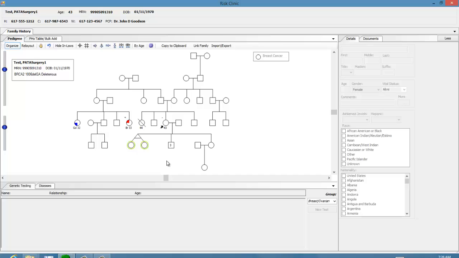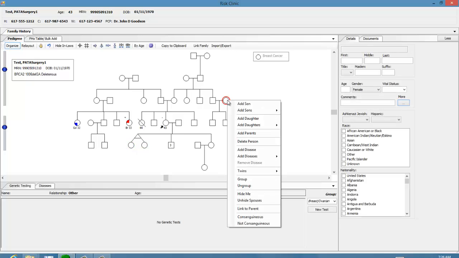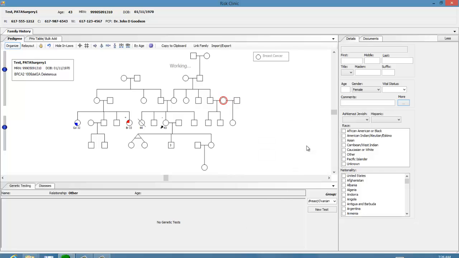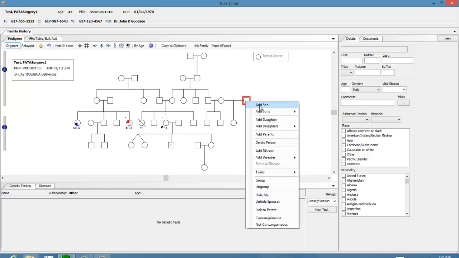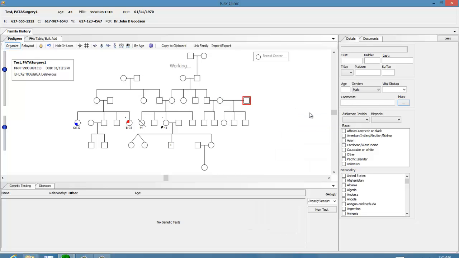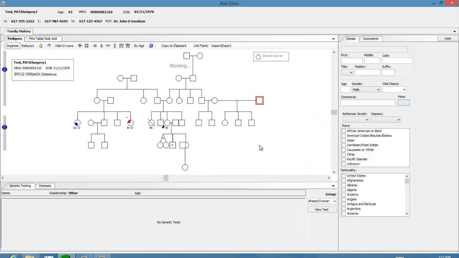You may also want to add the ability to add half sibs. So if you right click on this individual and you go to daughters, you can add a half sib, which then brings in another spouse. In bringing in the other spouse, you now have the choice of adding children to the second spouse or the first spouse.